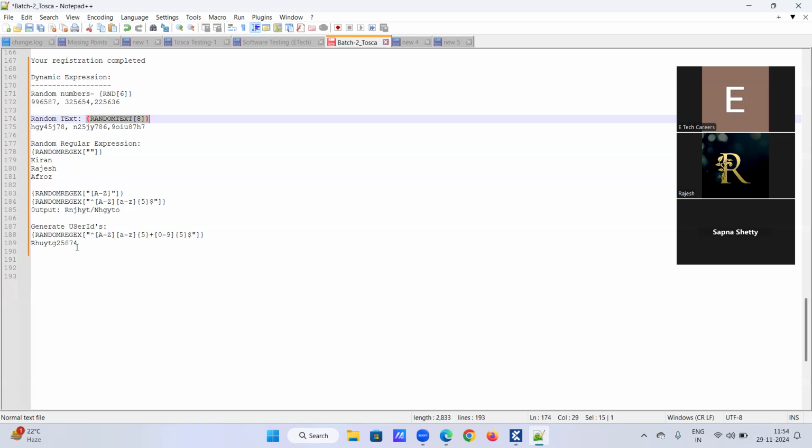I want to generate it here after the 5, or if you want a hashtag, a dollar symbol, or a full stop, you can mention it here. There is no syntax for particular special characters.